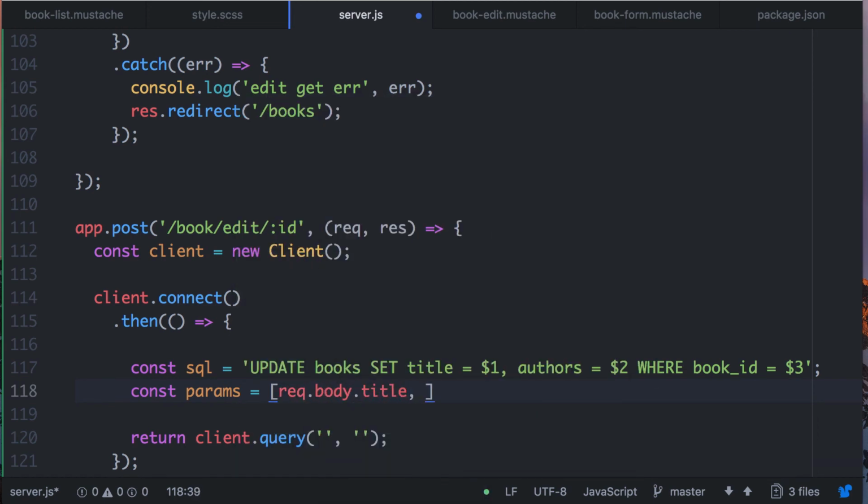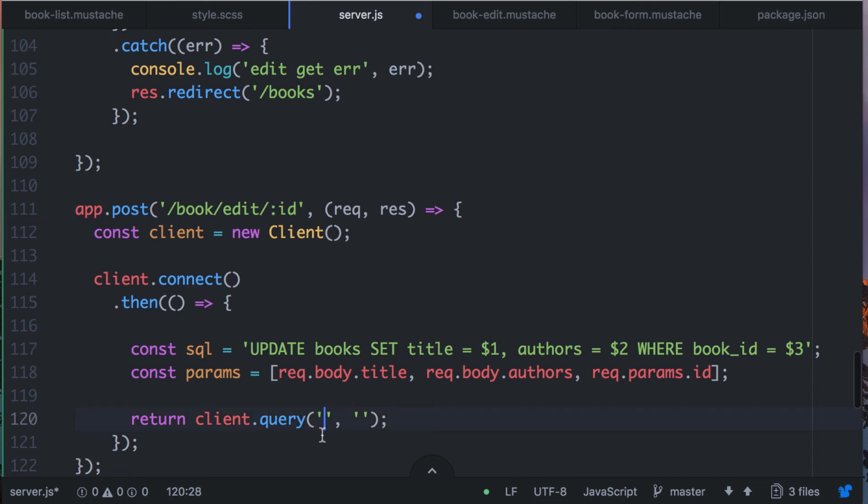The second parameter is authors, request.body.authors. And then finally, we need to get the ID. The ID is not in the post body. It's in request.params.id. It comes from the path, which is here. These other 2 things come from the request body. So SQL, and then params.